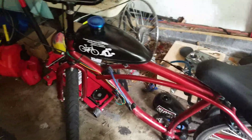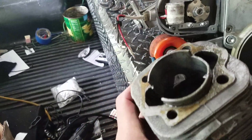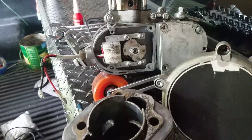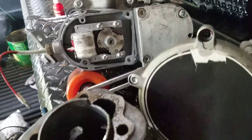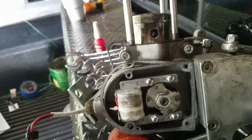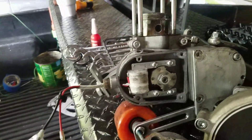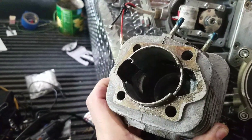I'm on pause until tomorrow when I get my YD and put that on. But anyway guys, be careful installing your wrist pin clips — if you're able to do it yourself, just do it correctly. If somebody already boogered it up from the factory, you're not gonna know. I think what happens is when you squeeze it you make it weaker, or it just never seated right to begin with. I checked to see if it was seated right when I first got it, and they were — they spun in place and everything.